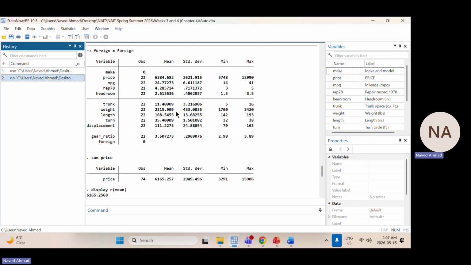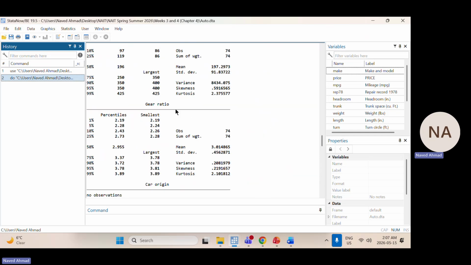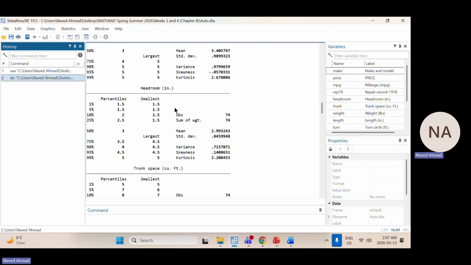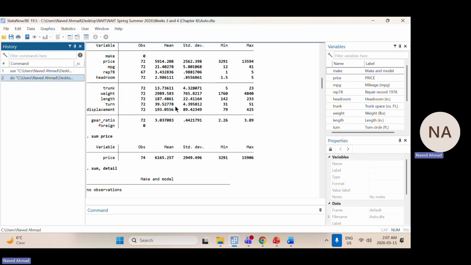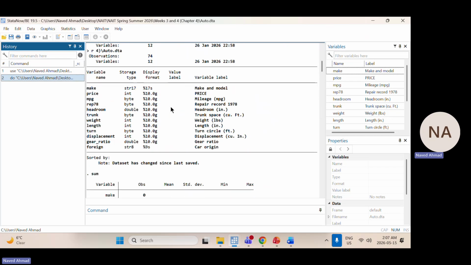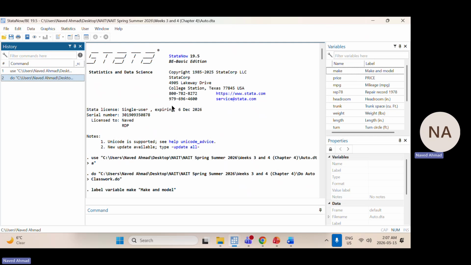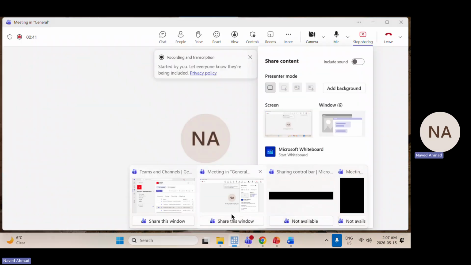Okay. So that is all as far as introduction to STATA is concerned, particularly related to chapter number 4, that is regression analysis with only one regressor. So let me stop here.